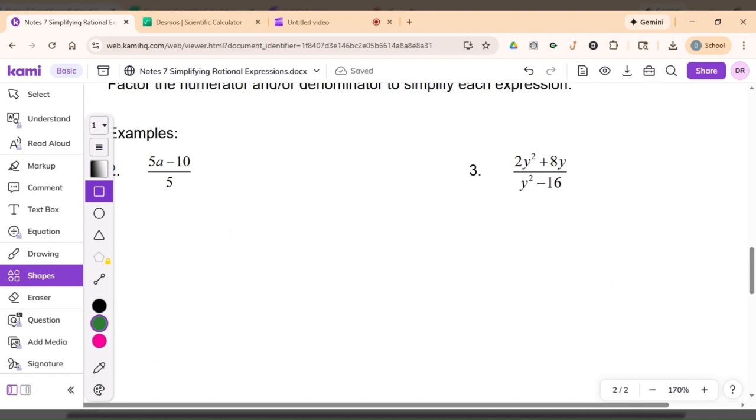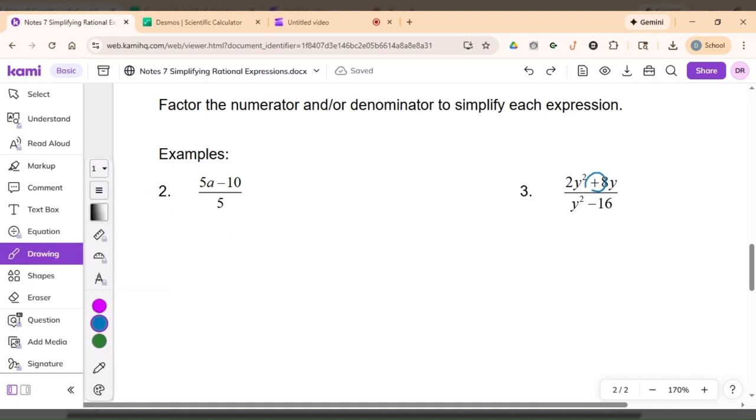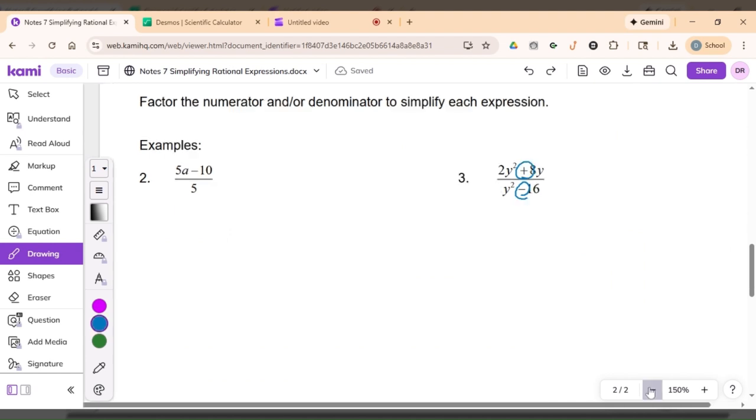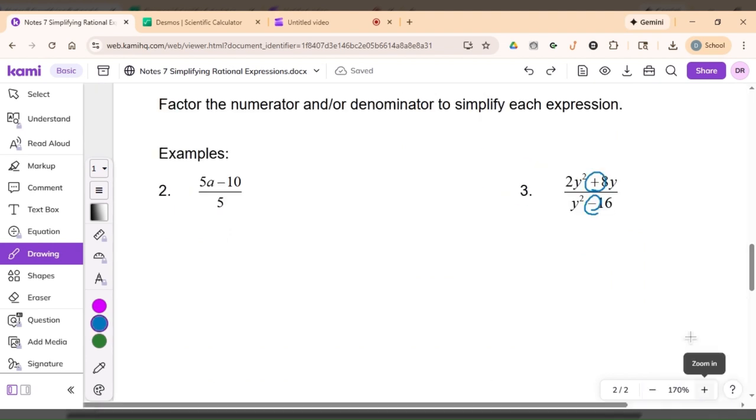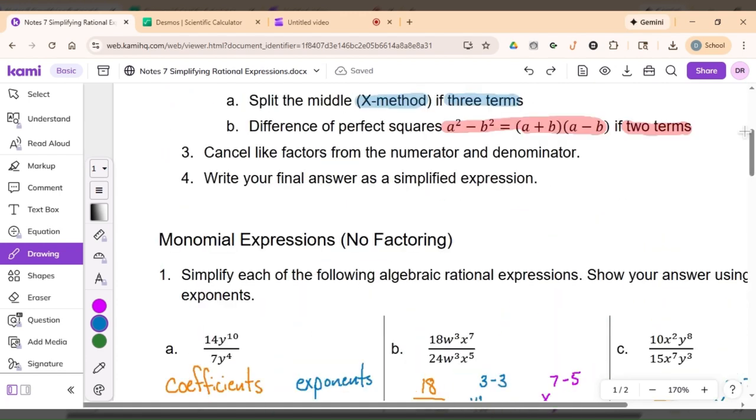Now, if you go to the back page, we have 4 more examples, and it's just working on the factoring piece. These are all different because if you look at each of these, there's a minus sign in this one, there's a plus sign and a minus sign in the next one. When we get polynomials involved with plus signs, minus signs, we have different strategies that come into play. And those were the steps that we talked about at the very, very beginning. Those steps are still listed here. You can go back and check them anytime you need to.